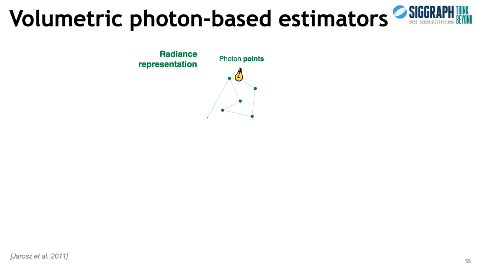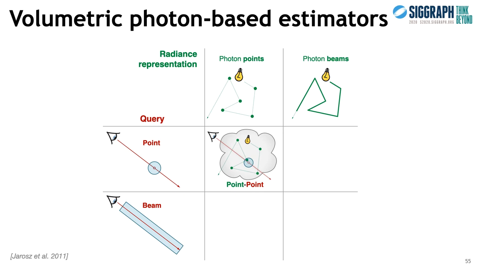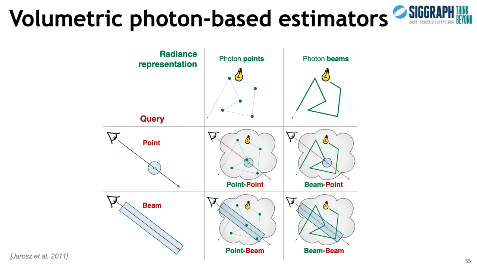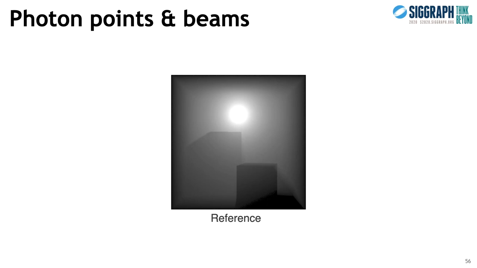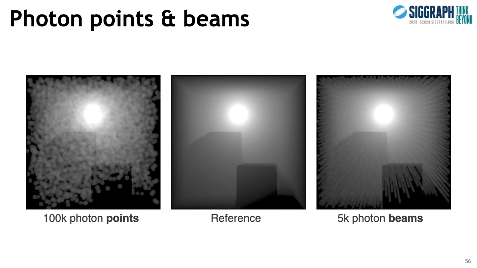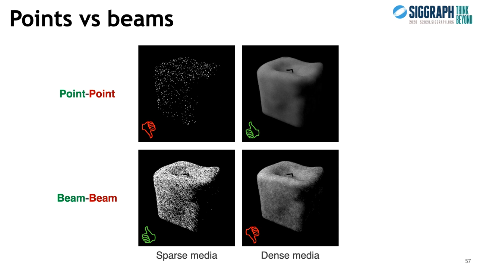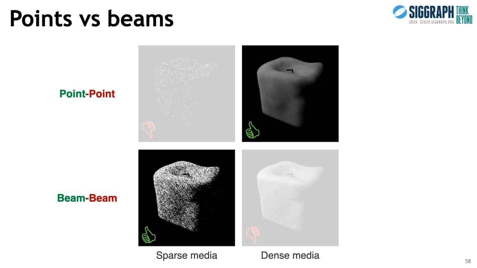Four types of estimators can be derived: point-point, beam-point, point-beam, and beam-beam. In practice we don't use the beam-point estimator as it performs similarly to point-beam but is less computationally efficient. In optically sparse media, beams outperform points, but in the case of dense media, points in fact outperform beams. To leverage MIS, we need to derive a path PDF for each estimator. The combined algorithm traces paths from light sources, connects their vertices to the eye, stores these vertices as photon points and segments as photon beams, then in the second stage traces a ray through each pixel, queries photon points and beams along the ray, samples a scattering distance, connects to a light subpath, and repeats recursively.